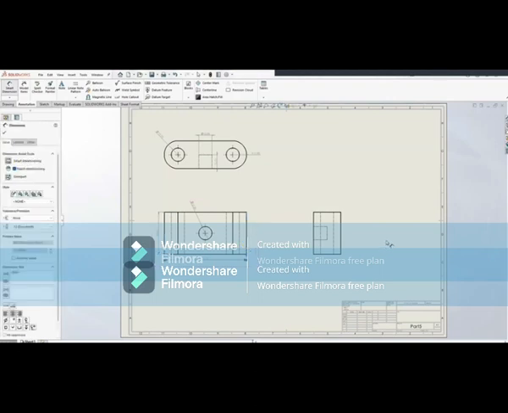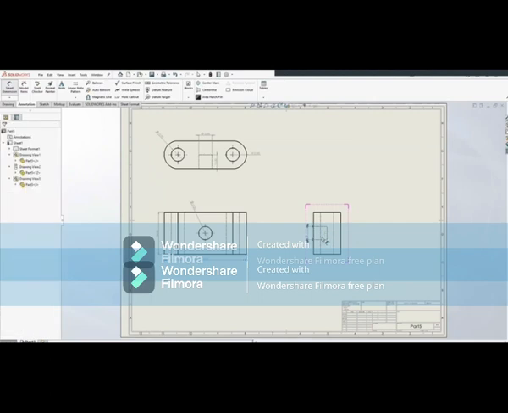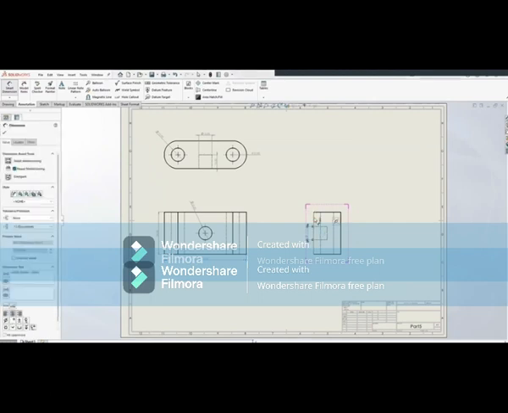Okay. Now I'm going to put the dimension on this part here. The length of this line here to here. The length of this cut I showed here to here.